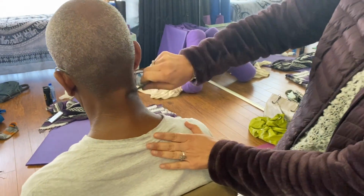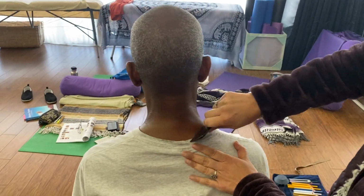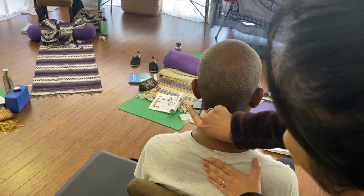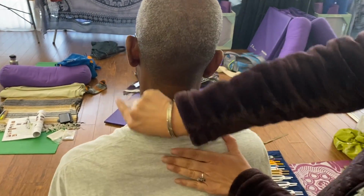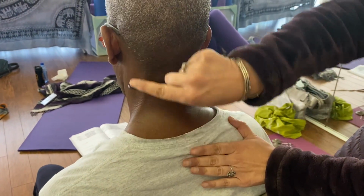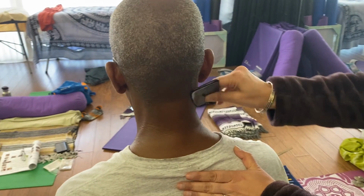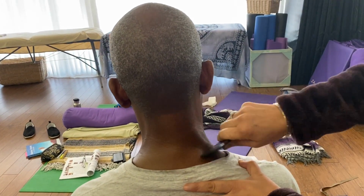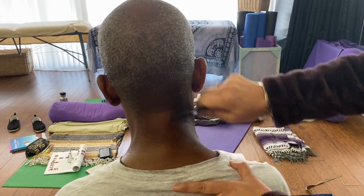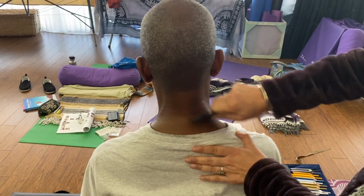If someone has neck tension or stiffness, they're going to feel a lot of release with this. So I'm going up and down. Usually the skin will start, as it responds, will start to get a little red, could show some irritation. With his skin color here, we might not see that same redness. And then you can start to go a little bit faster once you've created this invigoration.